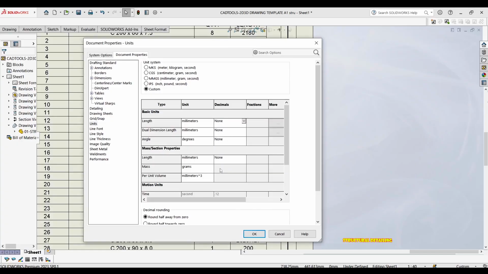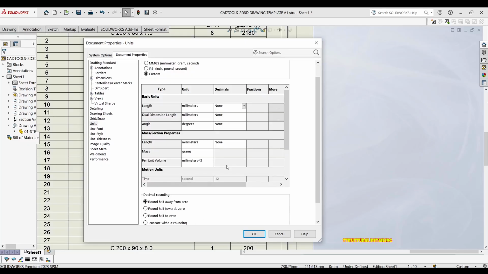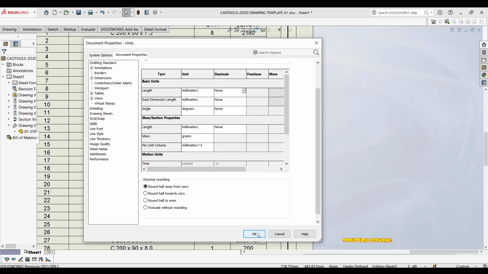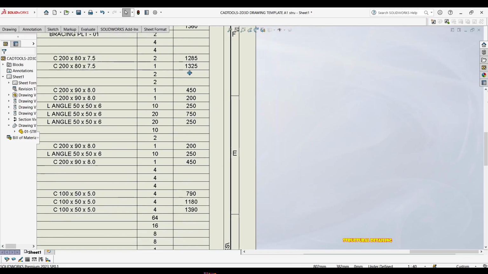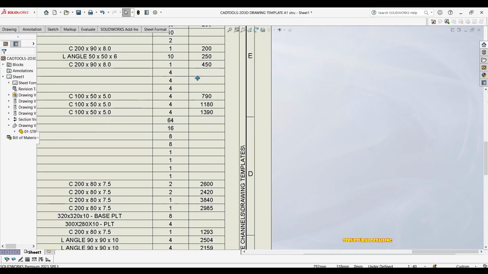We don't want anything. And if you are somewhere in Europe, you can use your own metric systems, but I use millimeters where I am, so I'm going to use that. Then I accept, click OK, and then our dimensions will be sorted. There we go.